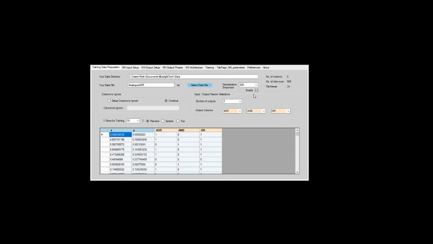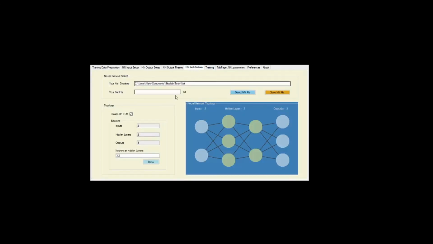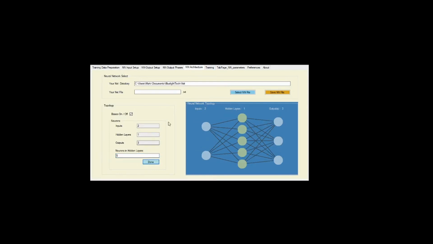It's really a very sharp sigmoid type function. For the architecture, just one hidden layer with 5 neurons should be adequate. Later on we can prune this to make sure that the algorithm is really being learned rather than the data itself.